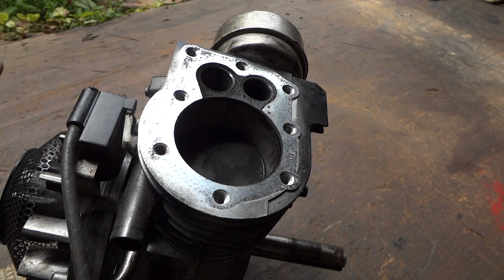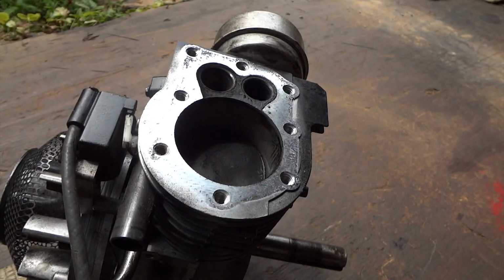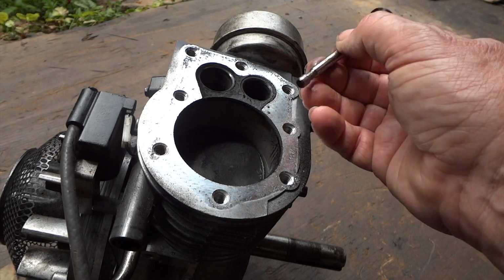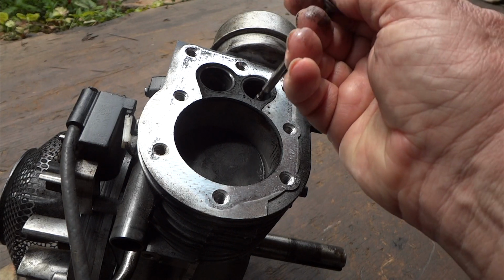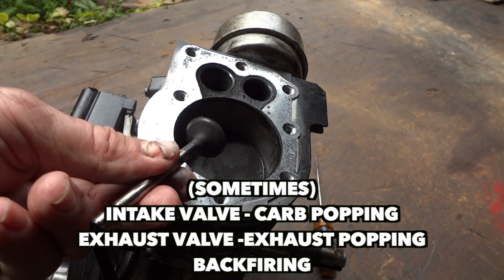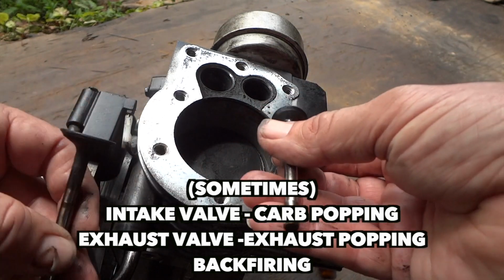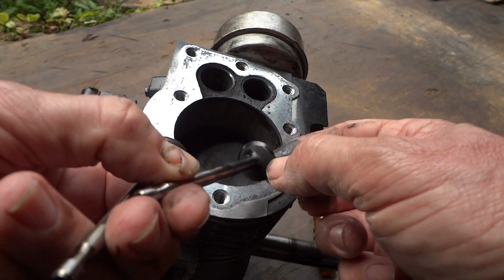I even took the head gasket off. It's actually reusable, so we'll reuse that. Then we'll just put everything back together, but I think this is probably a problem right here. This is why it's popping back through the carburetor. And you can see that seat there is shiny. The valve is nice and kind of shiny, but the exhaust is not so good.